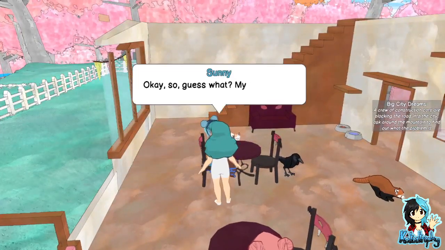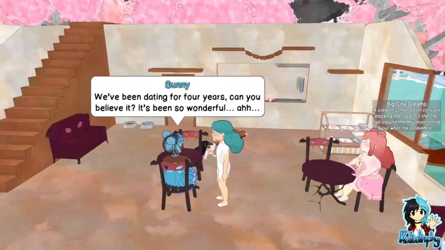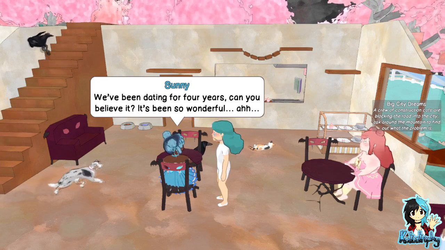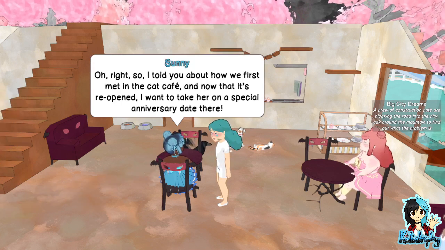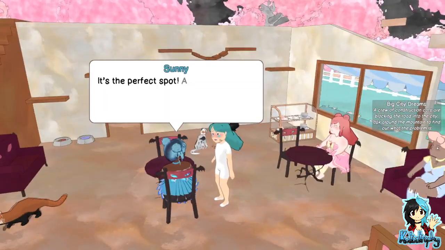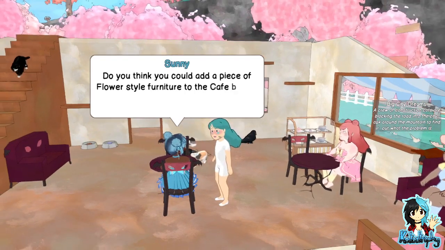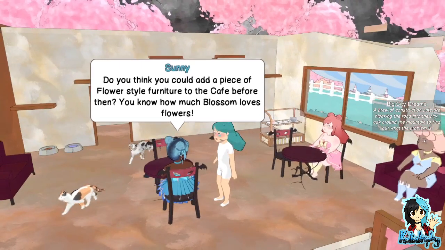What's up, friendo? Okay, so guess what? My anniversary of Blossom is coming up. We've been dating for 4 years. Can you believe it? It's been so wonderful. Alright, so I told you about how we first met in the cafe. And now that it's reopened, I want to take it on a special anniversary date there. It's a perfect spot, and what would make it even more perfect would be if you could help me decorate a little. Do you think you could add a piece of flower-style furniture to the cafe before then? You know how much Blossom loves flowers.